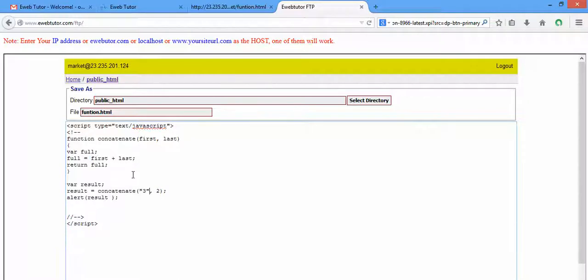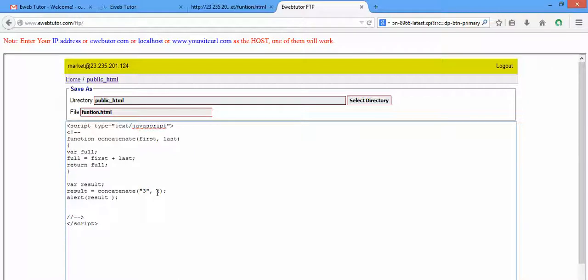So it will take this 3 as a string, plus 2 as an integer. That's why you just have 32. So instead of 5, you have 32.